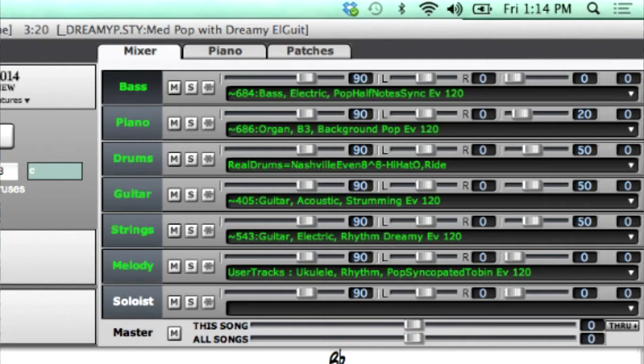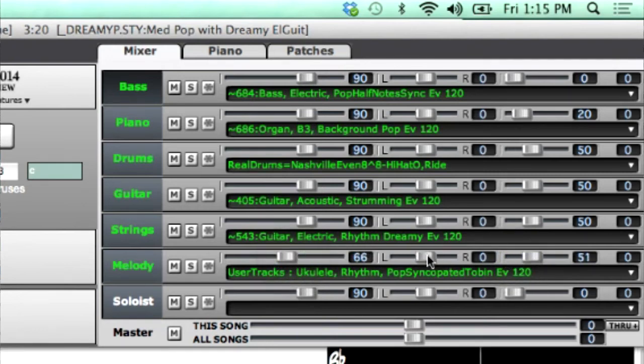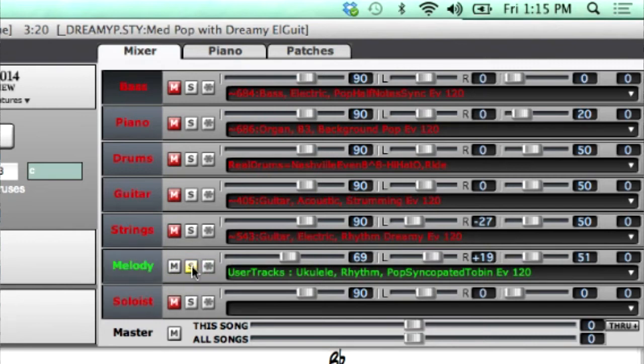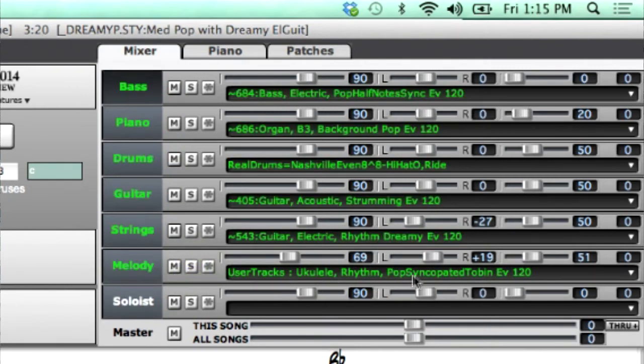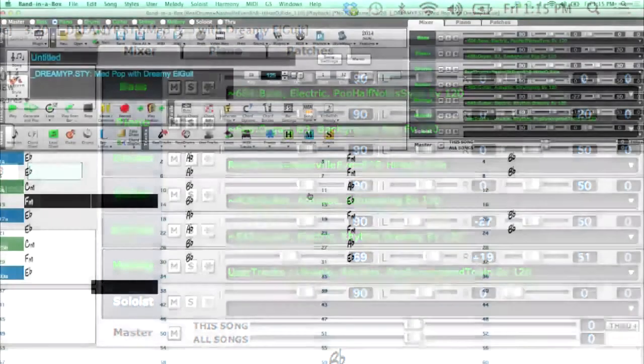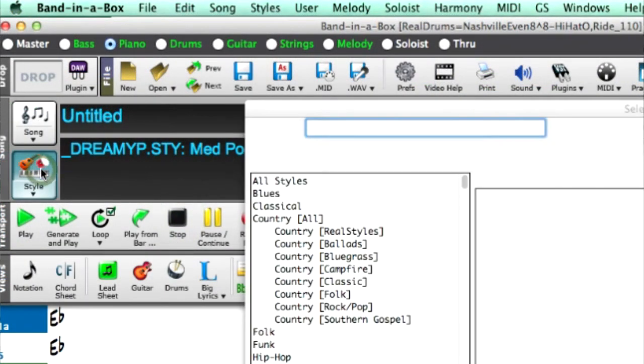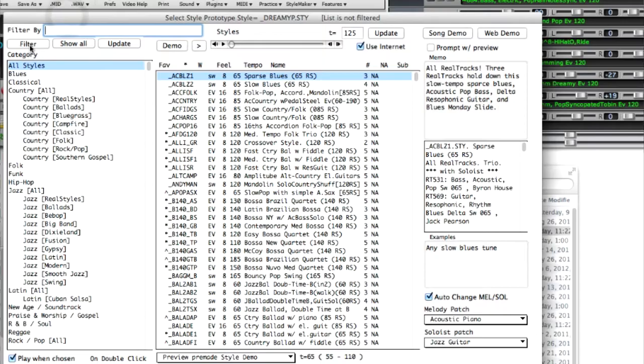Ukulele is fairly high in this mix here on purpose since we're demonstrating the ukulele user track, but of course with the new mixer it's easy to blend in nicely with the other instruments. And now these are the same RealTracks that I actually recorded my style to, but as I mentioned before, I don't have to use the same style I recorded to. It is a good idea, of course, to pick a style that has the same groove and feel though.